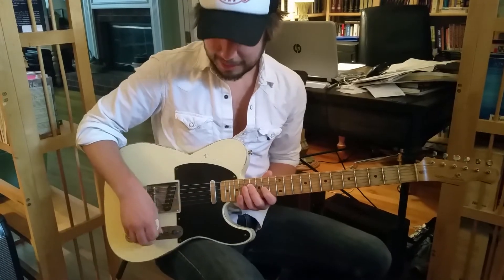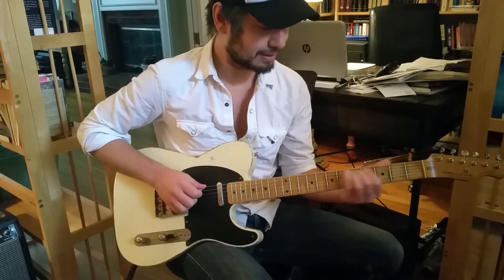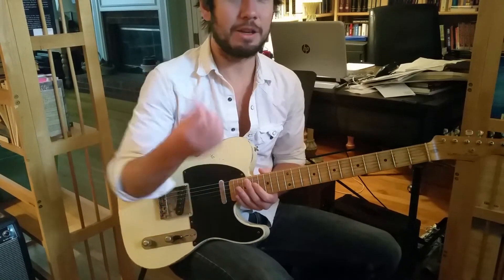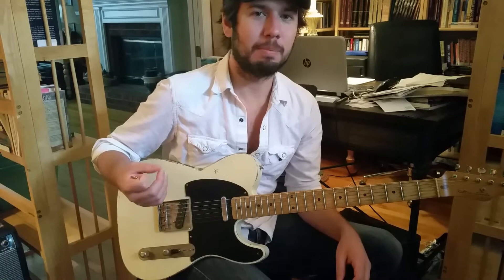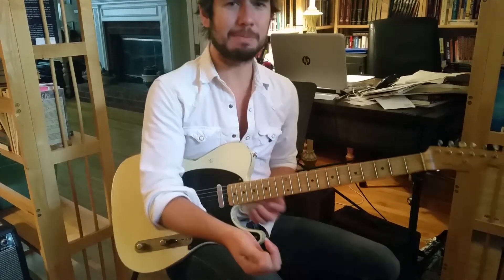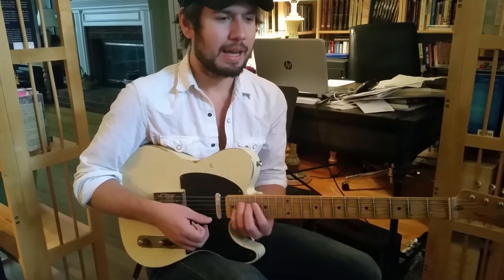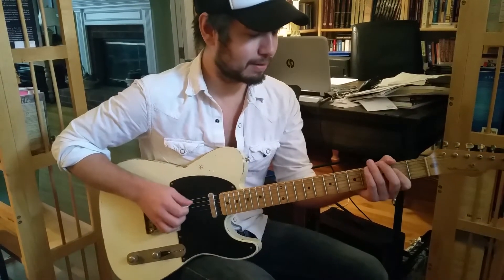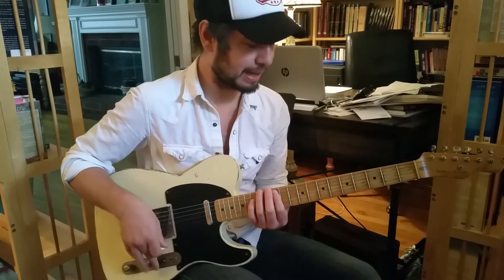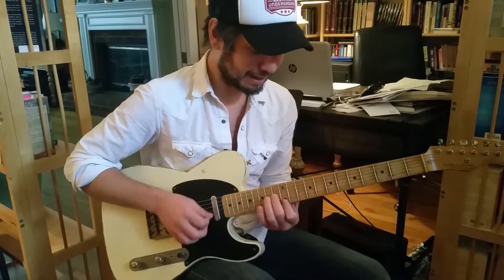And the tone and playability — there's a sweet spot right up there that you don't hardly even have to play. And it still has a full body to the sound, but the notes are clear. That's another problem I've struggled with on some stock Fenders — not to rag on Fender at all — but there's this lack of clarity in the notes a lot of times. And this, man, it has that clarity, but it still has that attack to it, and it does that without really having to drag it out of the guitar at all. It's just right there.